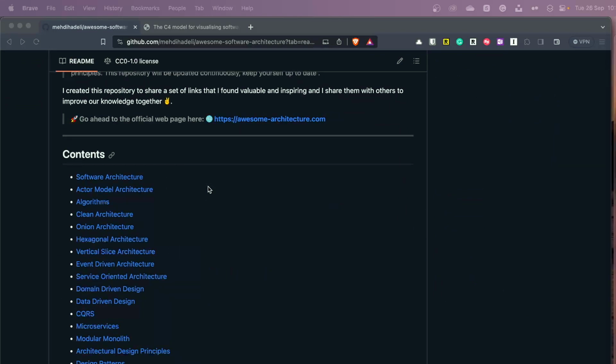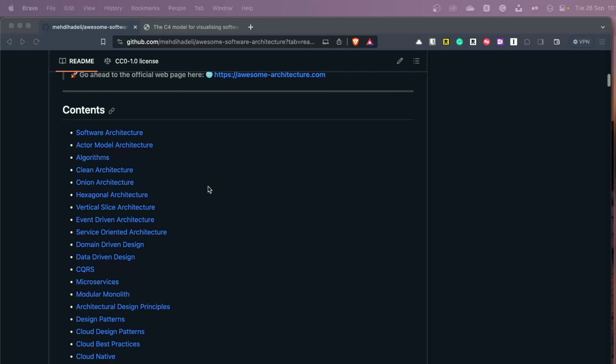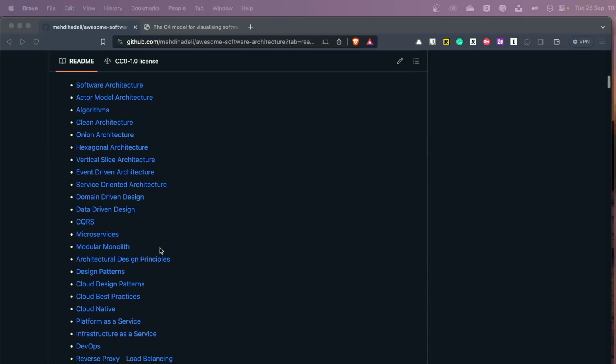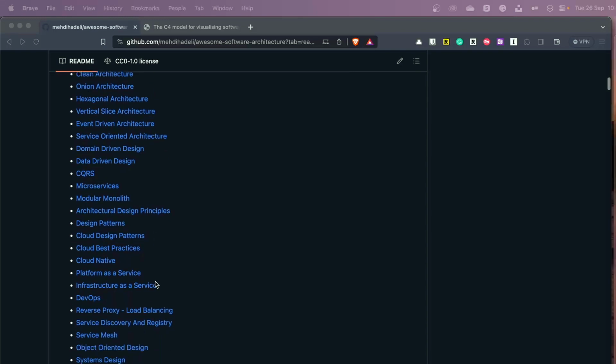So what has been curated here is a very large list of software architecture, algorithms, different types of architecture such as event-driven, domain-driven, service-oriented, data-driven, microservices, monolith. So different kinds of architecture patterns ranging from cloud to cloud native, platform infrastructure and all that.